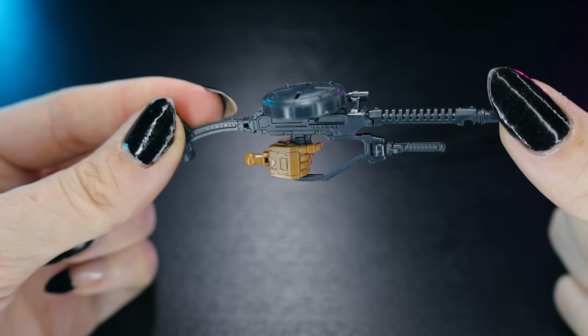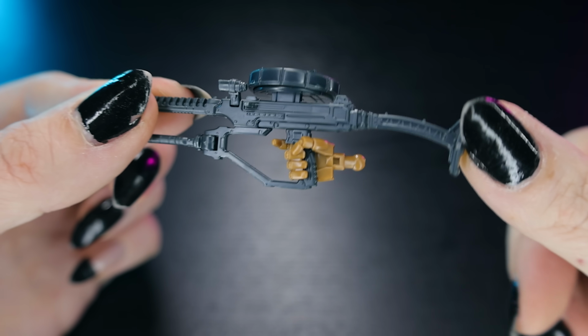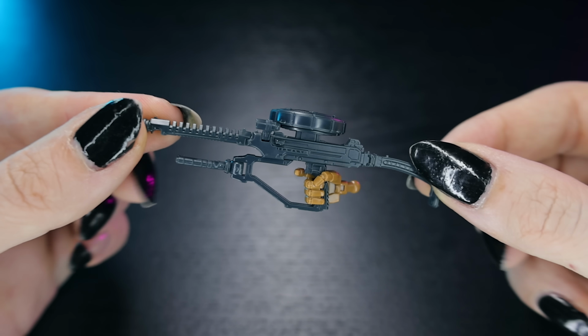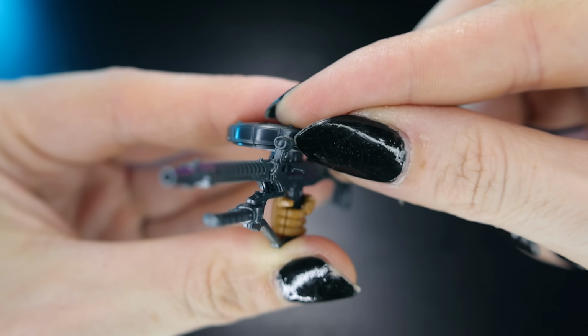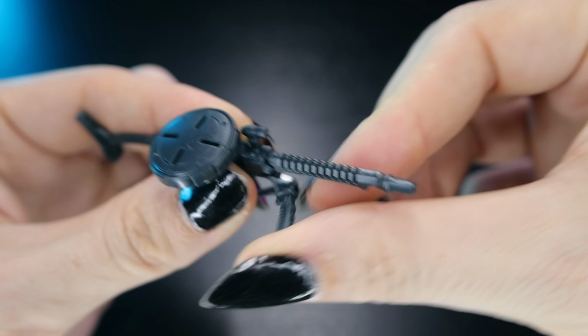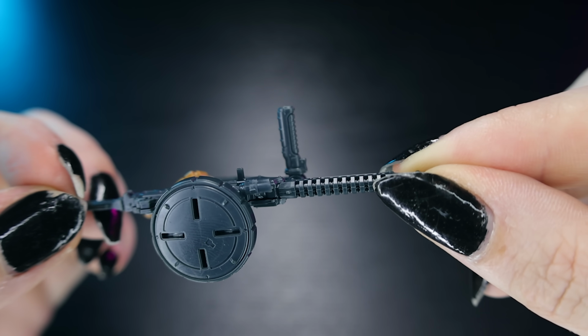So first up in here we do have the Zaku machine gun, and I've left the hand attached onto it because this is a specific hand for using with this weapon and this weapon only. It's a nice hand by the way, very nicely sculpted. The rest of the Zaku machine gun's nice too. Side to side moving sight right here. And a side to side moving handle right here, which also, if I'm not mistaken, seems to have a little bit of a trigger on it.